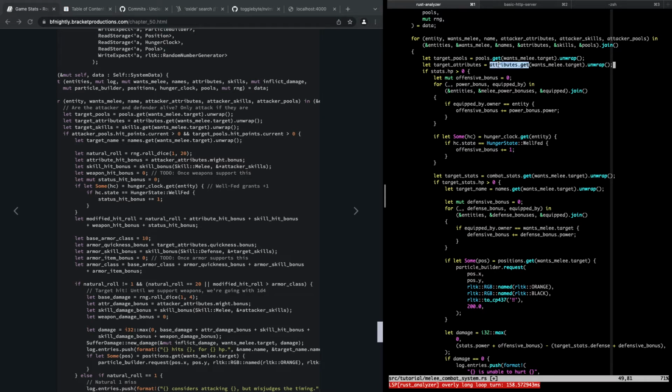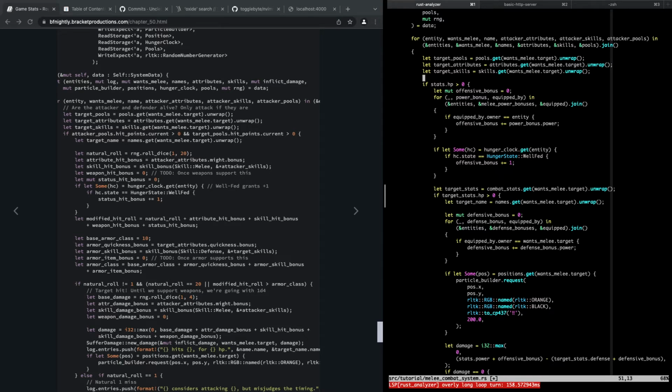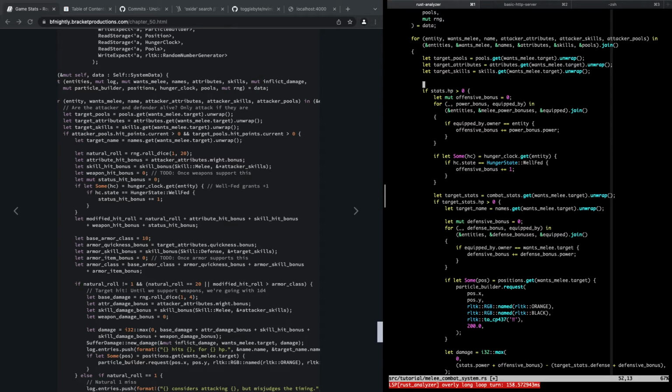Why are we doing this? Why aren't we grabbing the attacker pools here? We're just grabbing the pools. All right, let's keep going. Oh, these are the target skills. These are the attacker skills, attribute skills, and pools. And these are the target attribute skills and pools. Okay, I get that. So let's add a blank line here just to separate those.